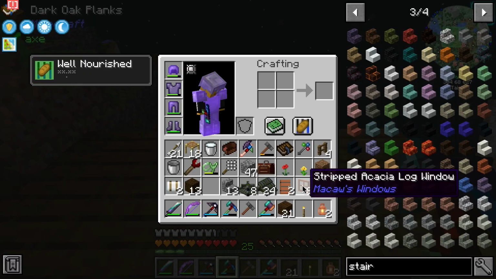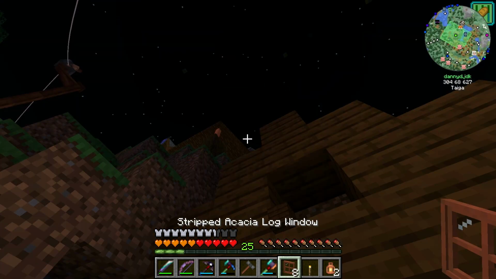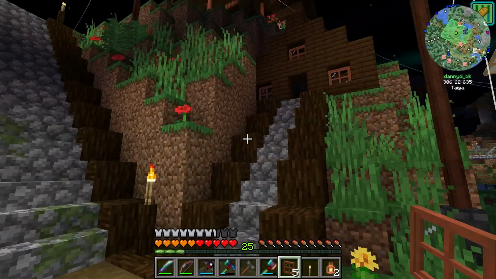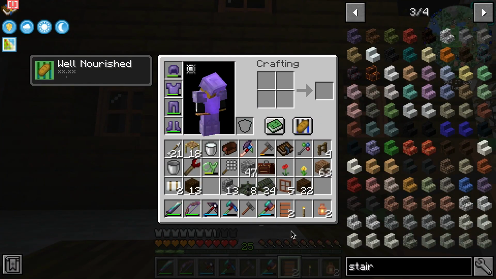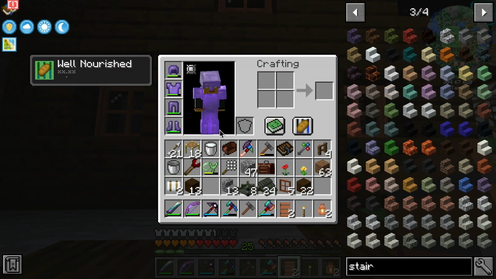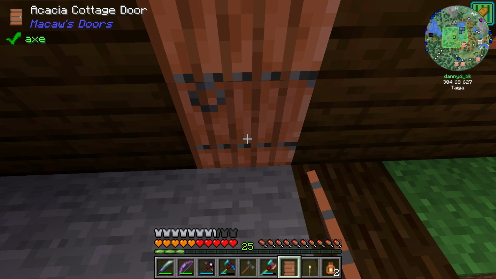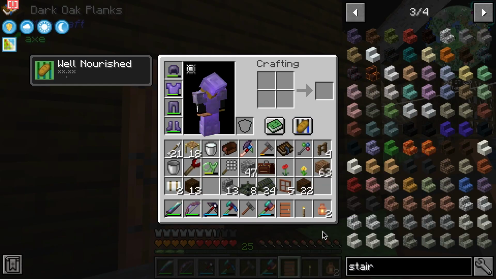I've got these stripped acacia log windows from MacLeod's Windows. Similar to the ones I have at the house, but smaller. Okay, that's kind of cute so far. Oh, and I've got these acacia cottage doors. So this is also from MacLeod's doors, and it takes the spruce door print, so it's basically the shape and the look of the spruce door, but in acacia. So I think that works really well with these blocks.